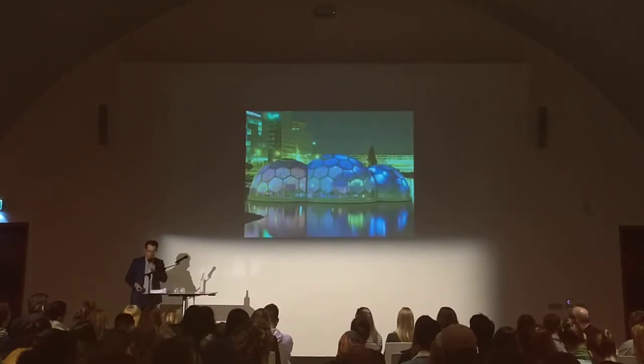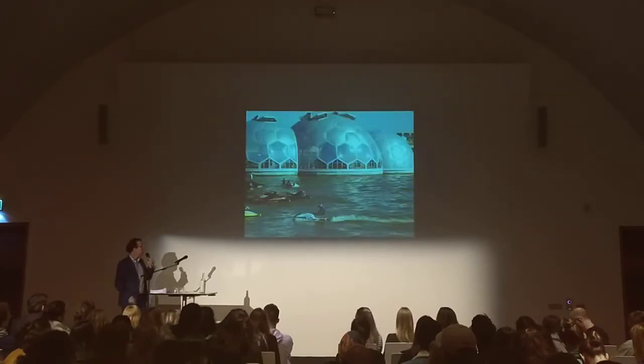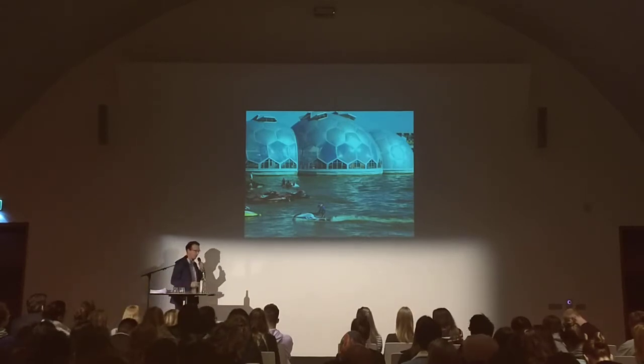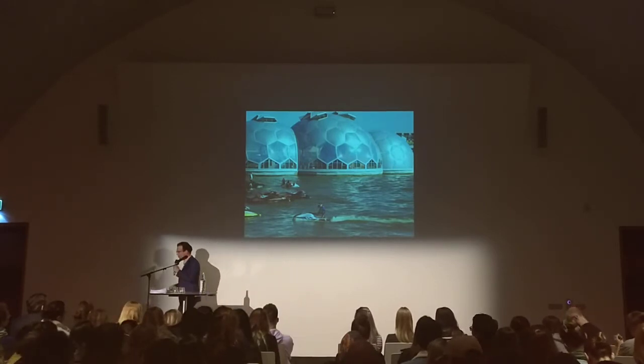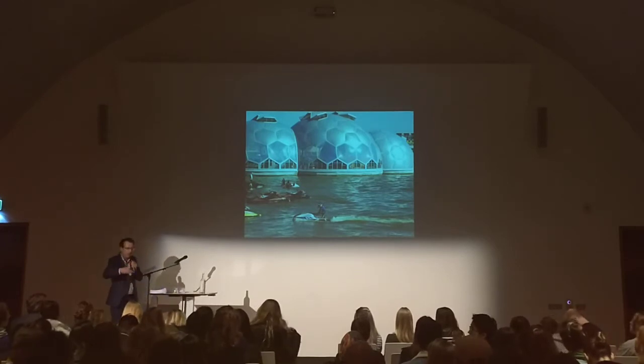This is what it looks like at night. So also really nice that you can do things with light and it has a different image. You can do all sorts of fun games around the floating pavilion, water scooters, you name it. It's all possible. Now with the floating trees, maybe a little bit more challenging, but I think still possible. So there are all sorts of possibilities that this building brings that we didn't imagine when we were designing it.